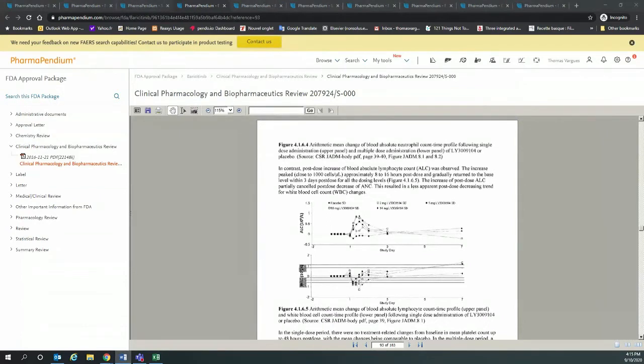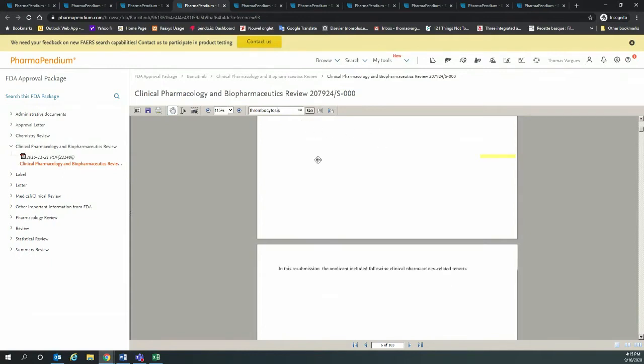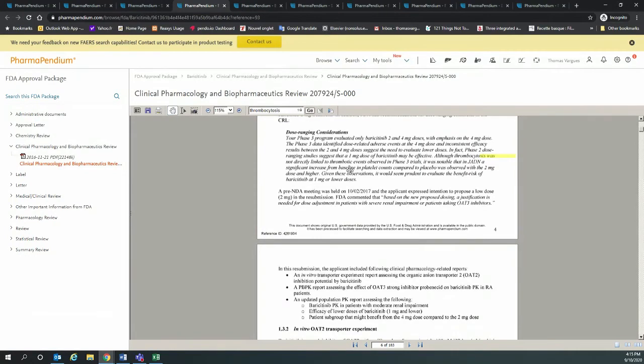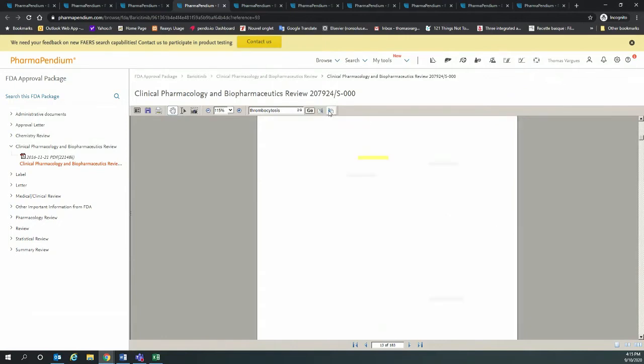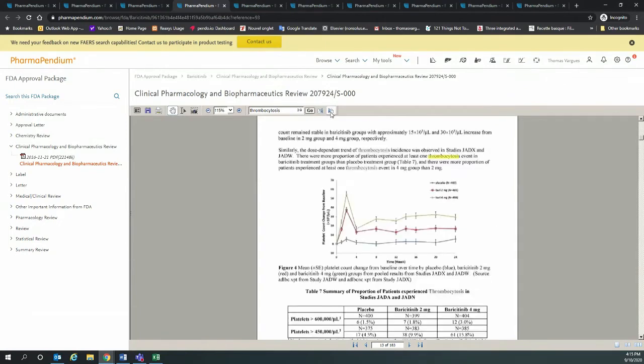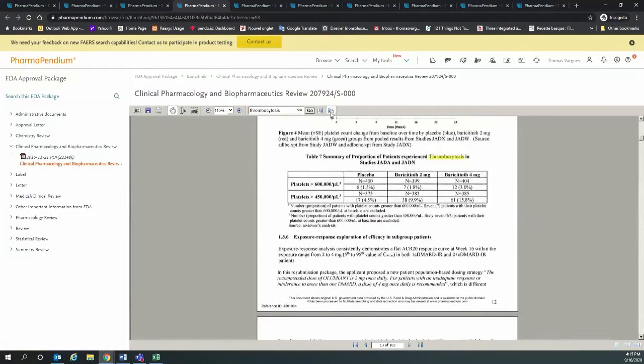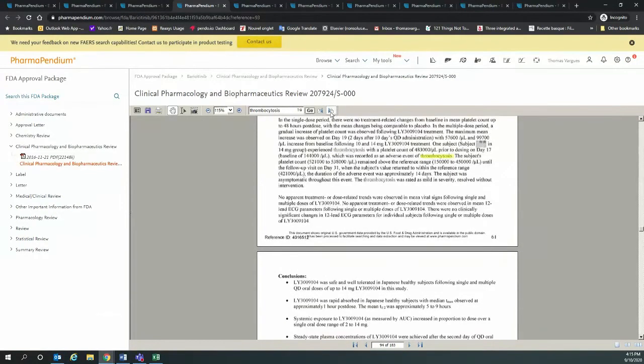So the strategy I like to do is now I can check through all the documents about thrombocytosis, for example. And what I did, as you can see, I can do that in very few clicks away. I can scan through this document with this adverse effect reported.